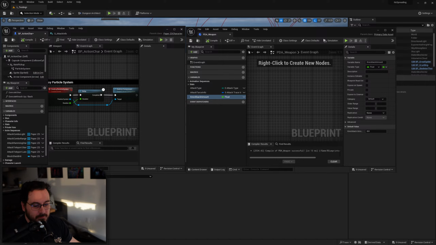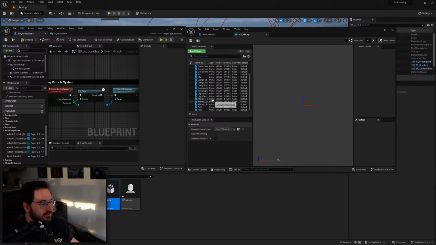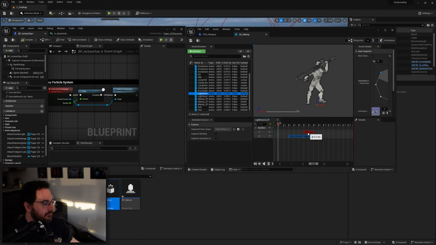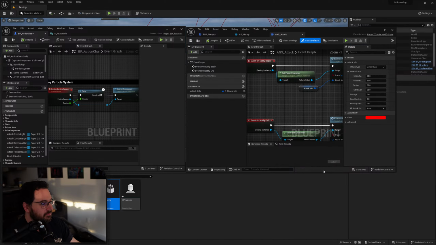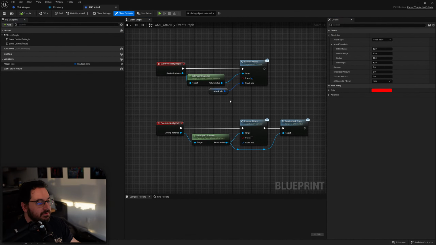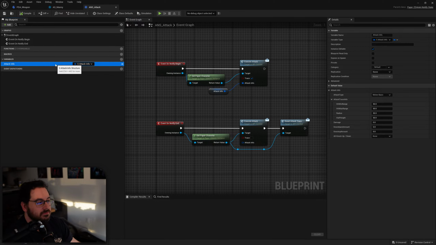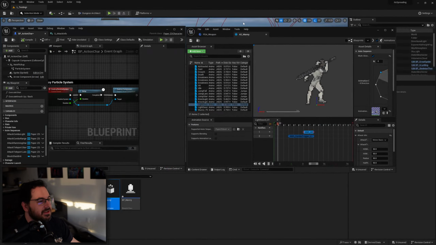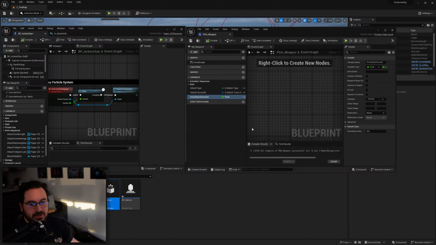Because right now, if I go on my character and I just look up this attack, here's all my stuff for it. Here's all my damage. If I open it, I'm getting it from the attack info. Oh, I can just put a data asset in here. And then, okay, yeah, I'll just put a data asset in here and grab all the info. I was like, oh, no, this is going to be hard. No, it's just as easy. I'm really just overthinking it.